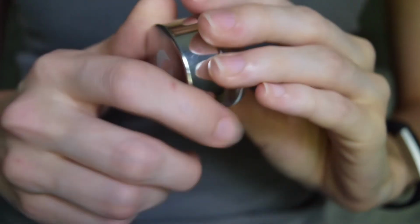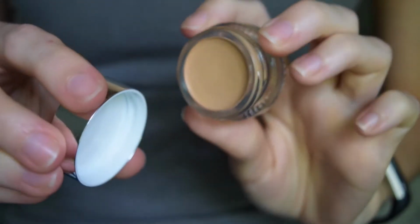They only have 5 shades, I believe. Although I'm very light, I thought the light would be too light for me, so I went with the medium. It still could be a little bit dark for me, but I'm not always this pale. I love, again, the packaging. It's super cute. So this is what it looks like. I'm wearing this today, literally no foundation, and I dusted with some powder, although obviously I'm so shiny because it's hot. But I love this. I was super surprised.